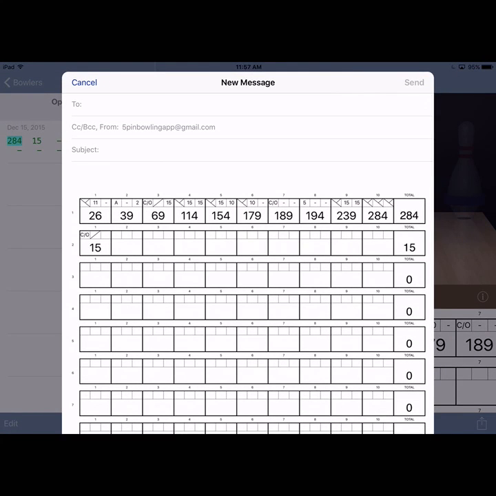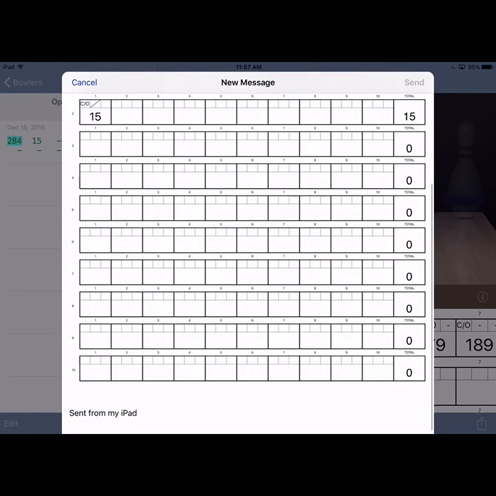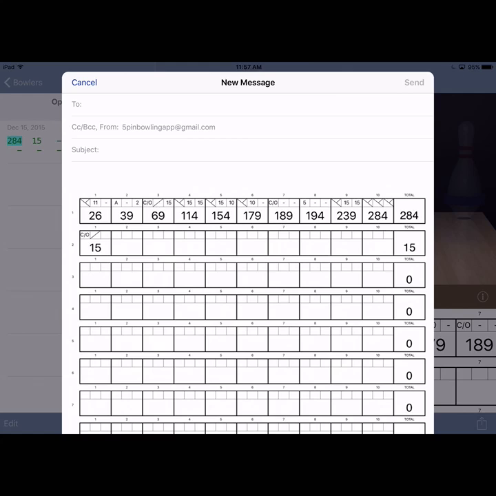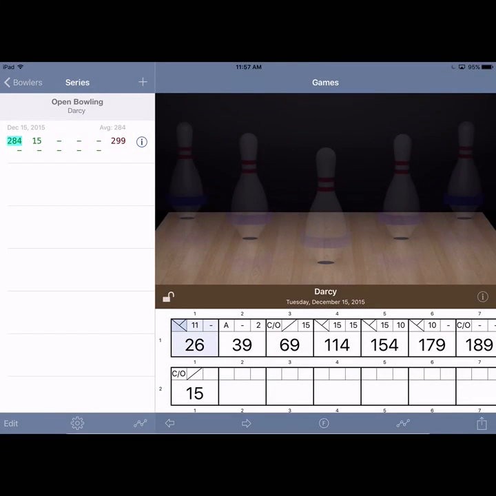those games to somebody, you can see here I've got a nice big email that shows me all 10 games as I bowled them. So if I'm bowling in a tournament, rather than sending out 10 different emails about how I did for all 10 games, I can now do it all in one step. Right? So here's all 10 games. Go and send it to, I don't know, whoever is interested, right? There's always somebody who's sitting at home wondering how's he doing today. Now you can send that all in one go. So that's pretty cool.